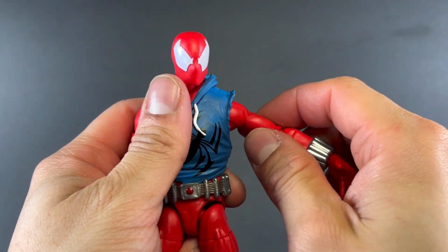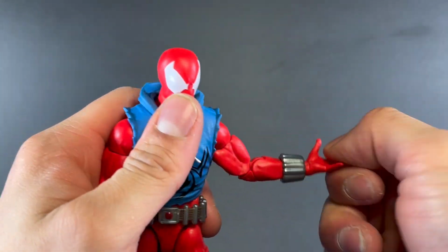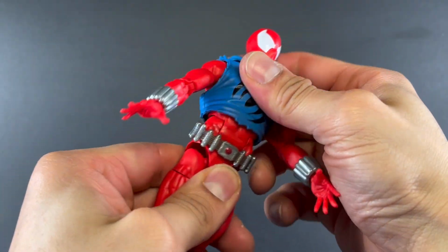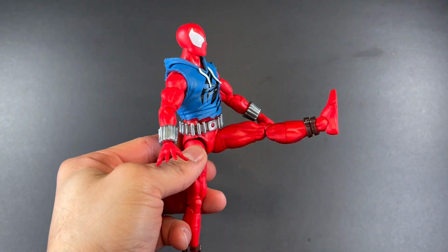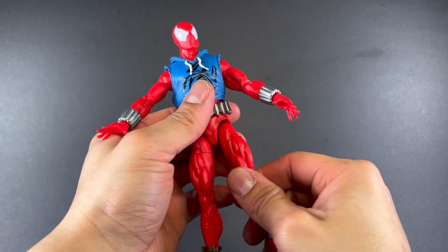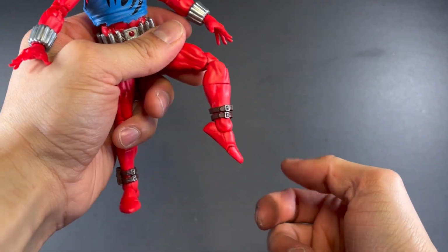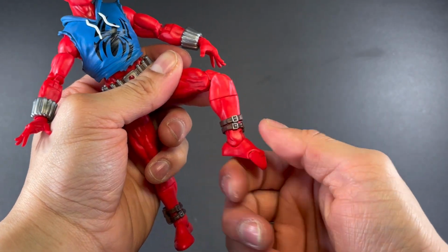But he has rotation at the shoulder, upper bicep swivel, a double jointed pinless elbow, and your standard wrist hinge going up, down, all the way around. He has a diaphragm joint that allows him to pivot and move side to side as well. And he also has this ab crunch down here that allows even more articulation, allowing him to bend this far back and this far forward. Then his leg kicks out this much, goes out to the side that much, goes back a tiny bit. He has drop down right here, and he also has upper thigh swivel, a double jointed pinless knee, upper calf rotation, and his foot is able to move this far down, this far up. Yep, he has the articulation.